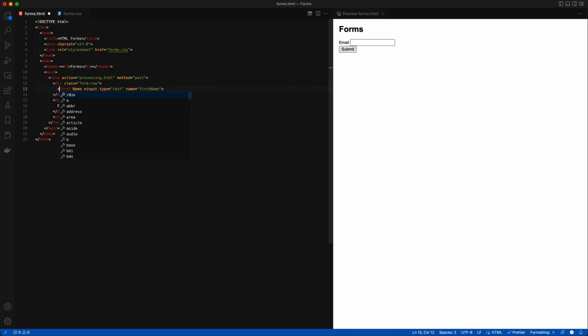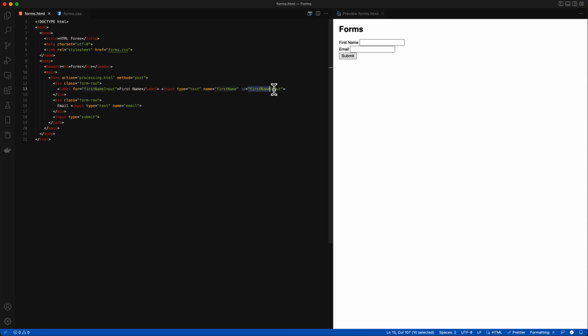We can add a label tag that surrounds both the label and the form control. That way we know that this labels this input field. But when we do this, sometimes it's a little tricky to get our styling correct, to be able to align all of our elements up on the page. So another popular option is to have the label tag in front of the input, and then we still need to connect them up. And we do that with an ID. And so we put an ID on the input tag, and then in our label tag, we say it's for that input.